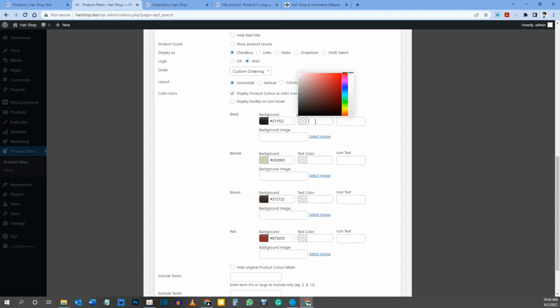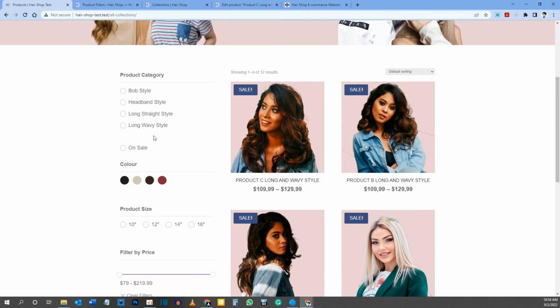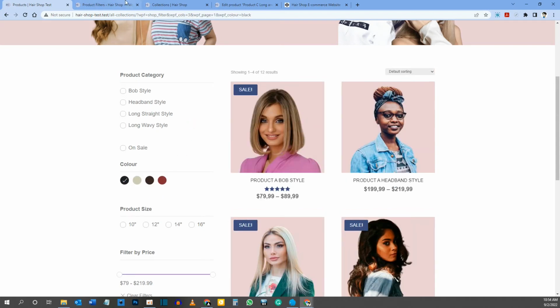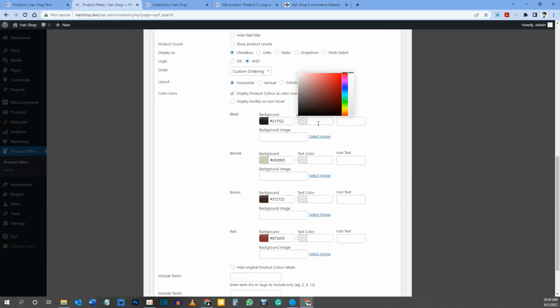And then for text color, I just want to show you what that is. So if I come over here and I actually select my color, you'll see you get the white check mark. So that's what that controls. So you can actually change that. So I'm going to make mine all white. And that is just 6 Fs like that. I'm going to copy that. I'm just going to paste it in all of them quickly.